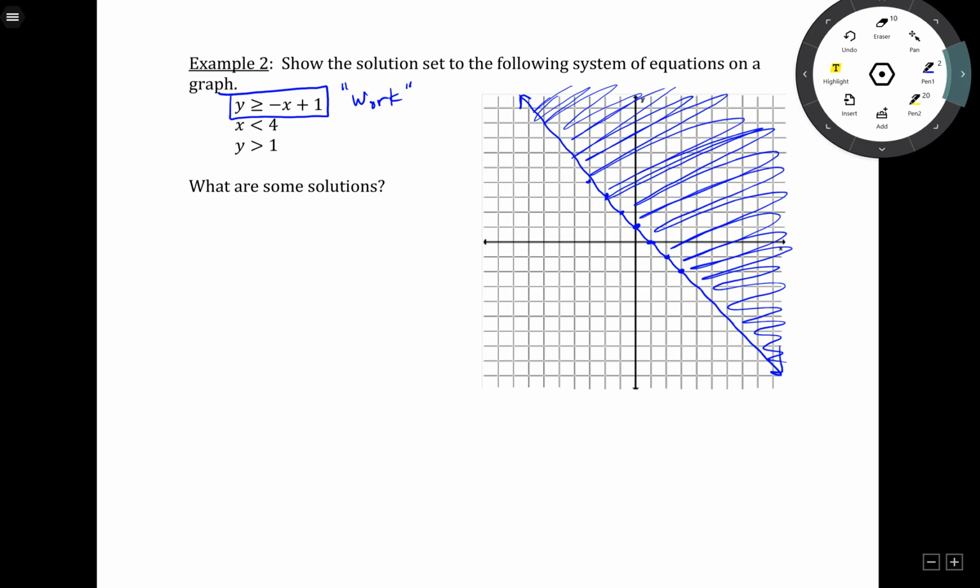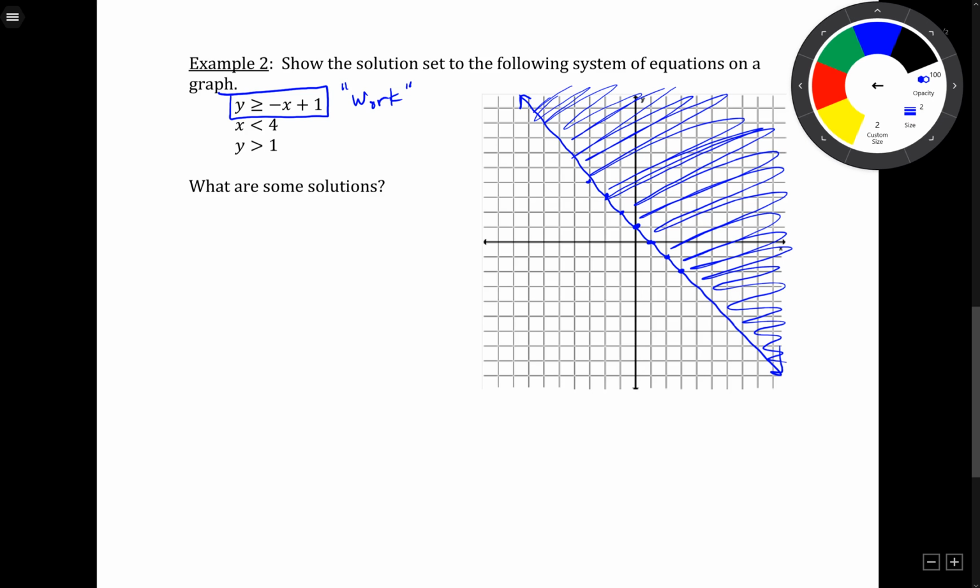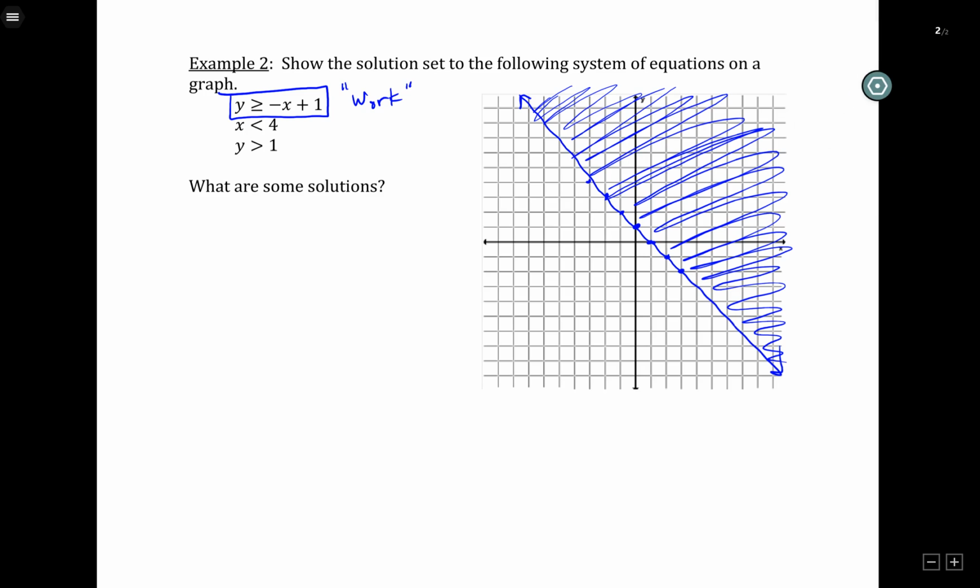Okay, we have 2 other inequalities. And since they are just x and just y, these are going to represent, let's make my green a little darker, vertical or horizontal lines. If you remember, x with a number is a vertical line. This is a fact that you should have memorized. All of the points that I'm about to graph have an x coordinate of 4. So here is my x less than 4 line. It's going through an x coordinate of 4.